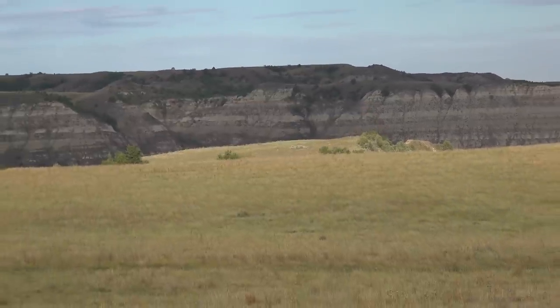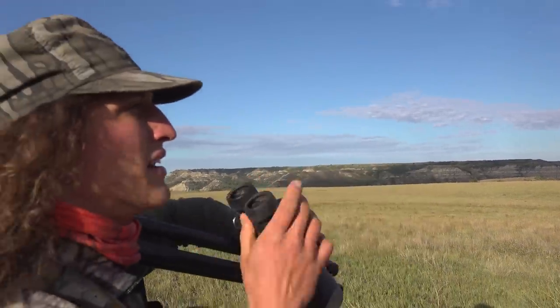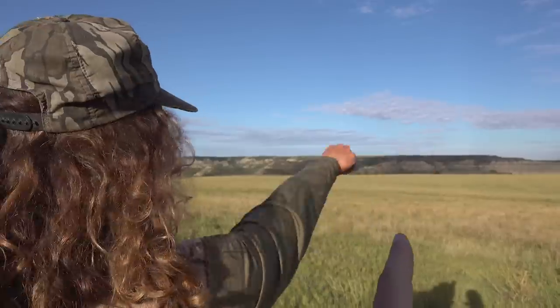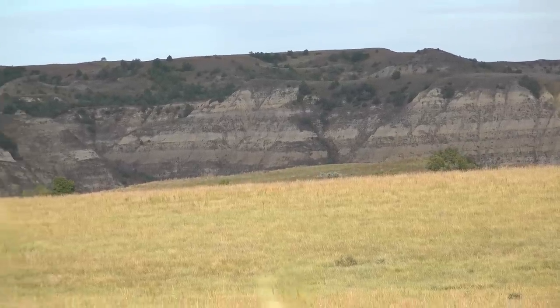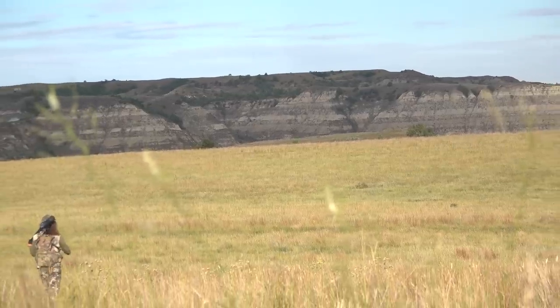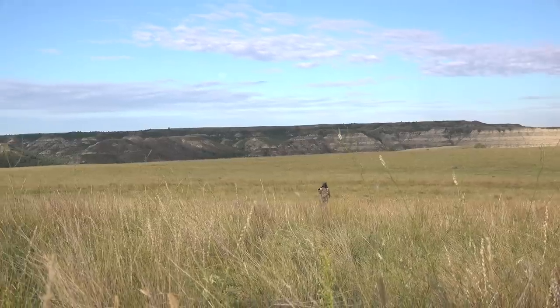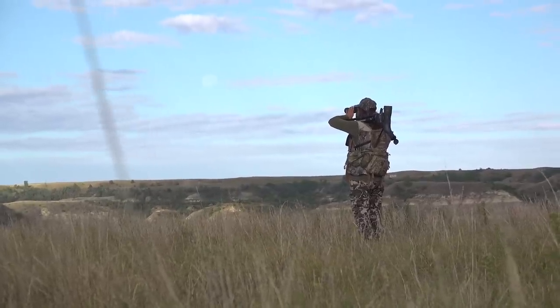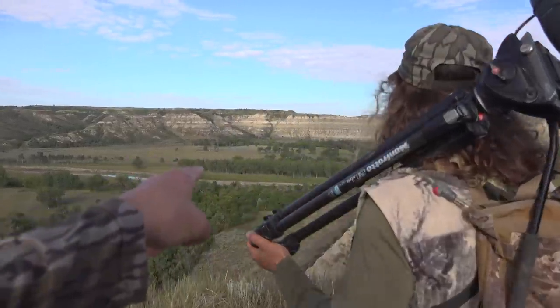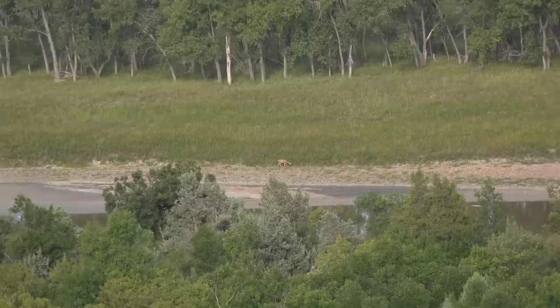We should be able to see a big bowl of the river here and another one that way. It looks good down there. The strategy is to get to a position where we're sticking out over the river - the river goes down through the bottom below us, and on that point out there the river bends around it on either side so we can look right and left. Sun's at our back, so it should be illuminating stuff down in the bottom, making it easier to see. Setting up the spotter - these things are super valuable. I wouldn't want to be out here without a spotter or at least a good pair of binos. There's a deer right here.